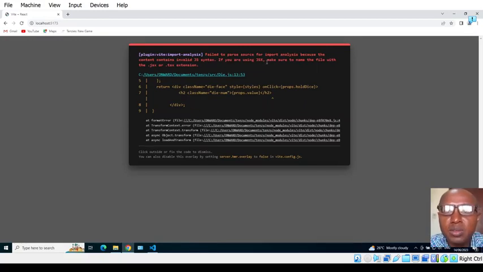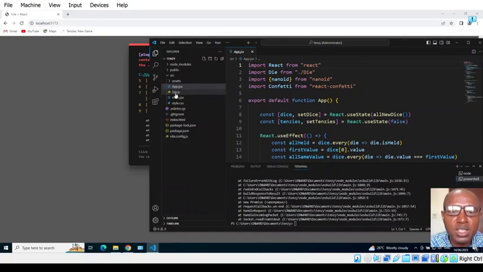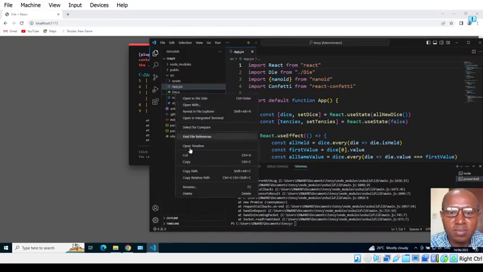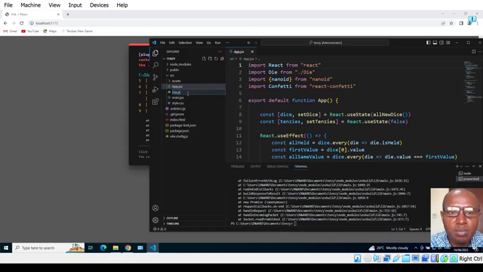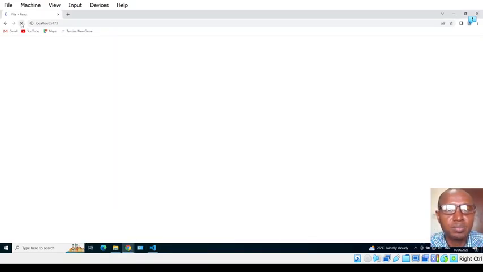Fail to parse source for import analysis because the content contains invalid JS syntax. If you are using JSX, oh sorry, the extension was not changed for die.jsx. So you need to rename it and make it JSX. Okay. Then we refresh the page.